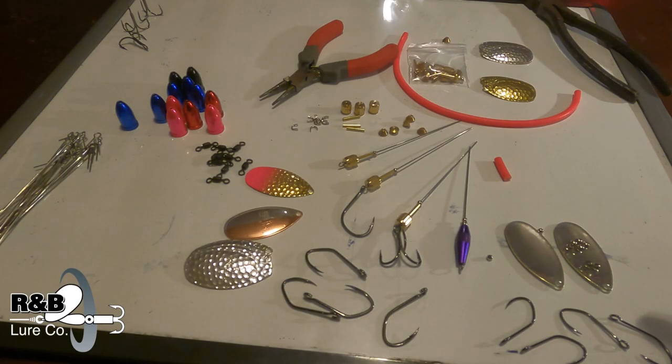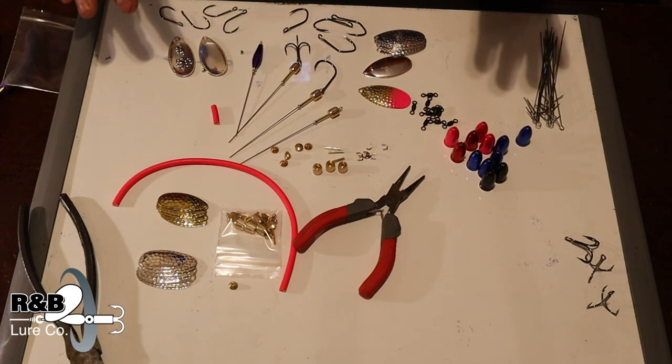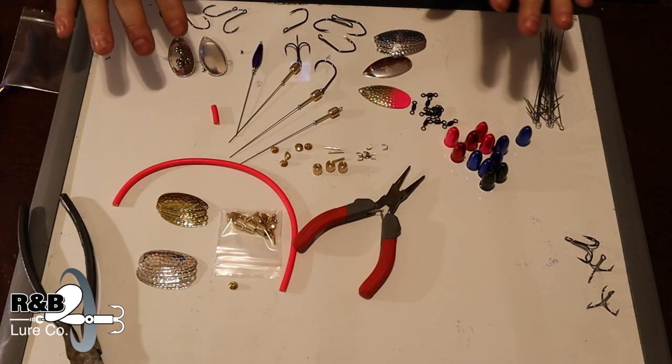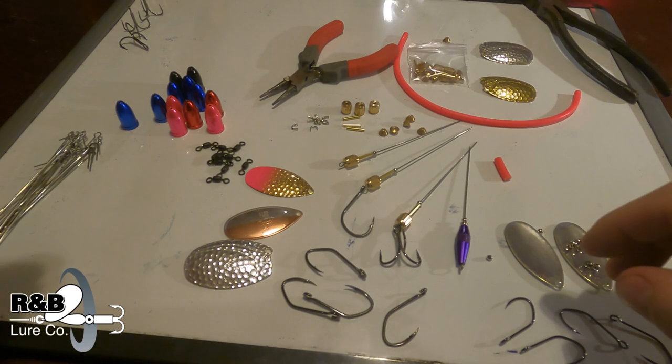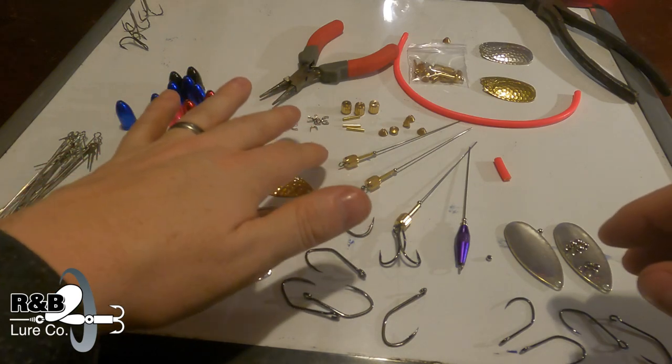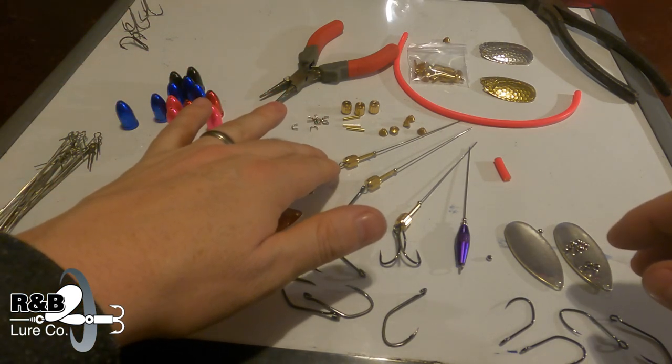What's up, everybody? Well, as you can see with this layout we got going on, we're going to show you guys how to tie up some spinners. So what we have here is a layout of four different wire situations, three being bell body and one being a torpedo body. So the first one is a setup for if you're going to be using a bell body spinner and adding an open eye side wash.